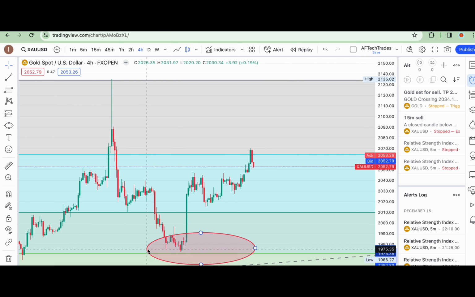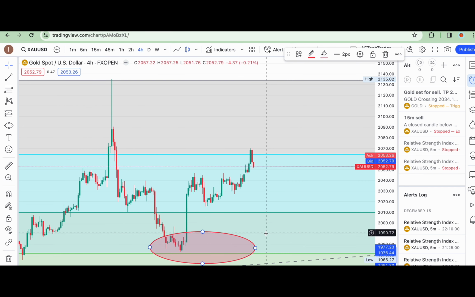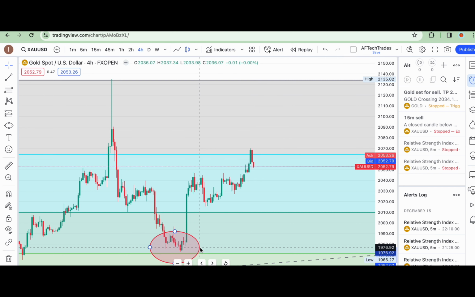Okay, if I look further here, I can tell, even before going here, I see that after the break of this, after this, it breaks this zone, there was a retest of this zone, of this region here, which is a strong one. And again, if we look at candlestick pattern, I saw a formation here.